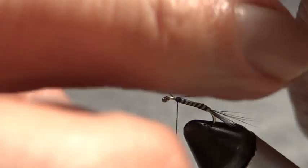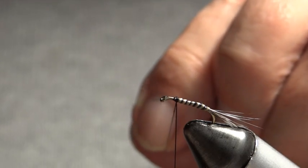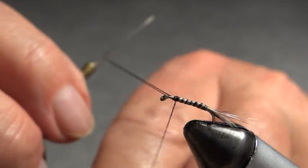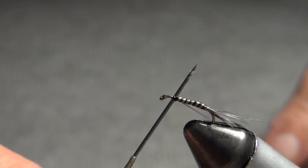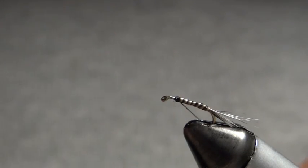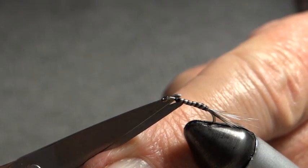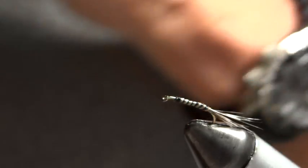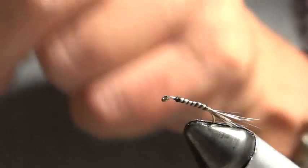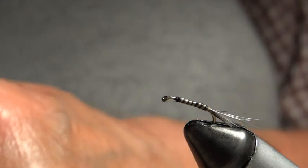1, 2, that'll do. Put the needle in, draw it up, and I'll remove the black silk, which has done its job really. Put that to one side, and I will start now with the yellow silk, which I've already waxed.